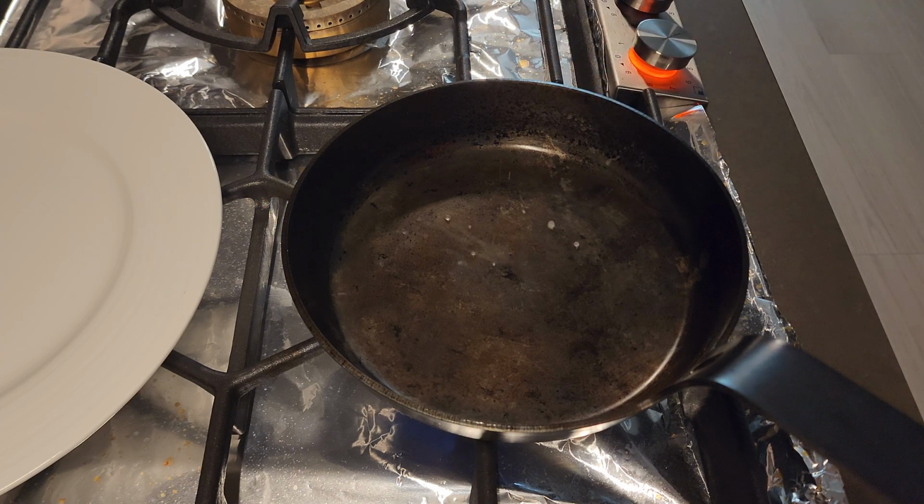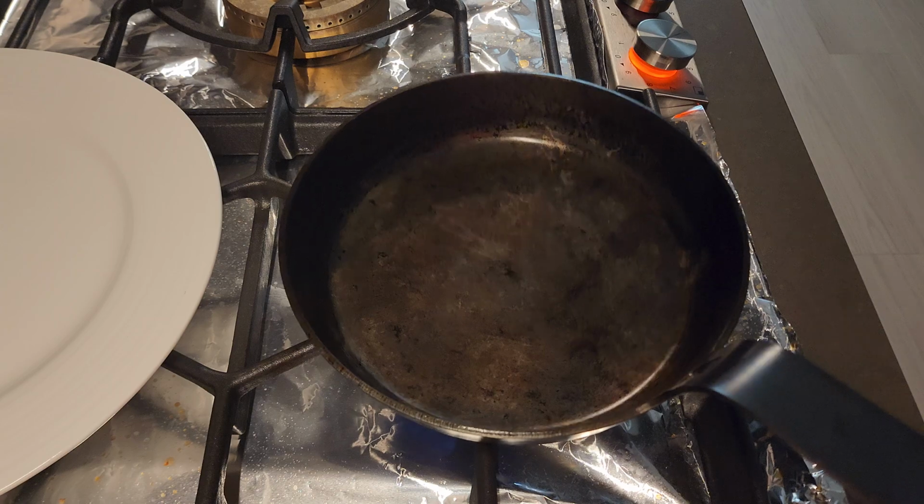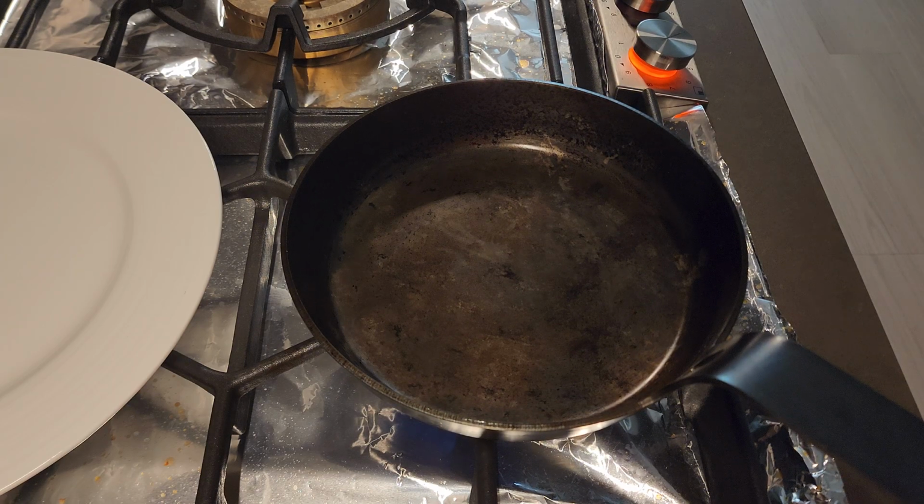Okay, so we're going to sprinkle a bit of water. There we go. We got the dancing water effect. It's not perfect yet. You see there's still a bit of evaporation. If you throw water on, I should have done it earlier, but when you throw water on and it just evaporates, well, kind of like that, it's not ready yet. So we're gonna wait just a few seconds longer.